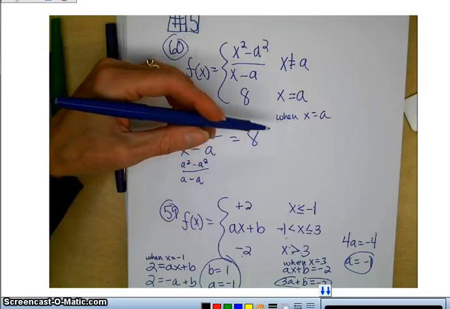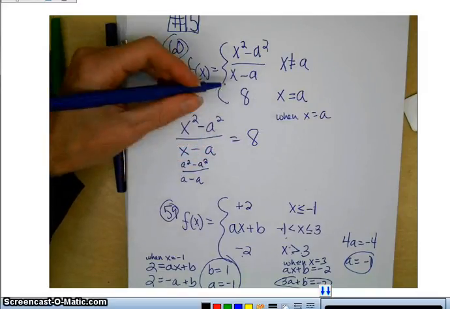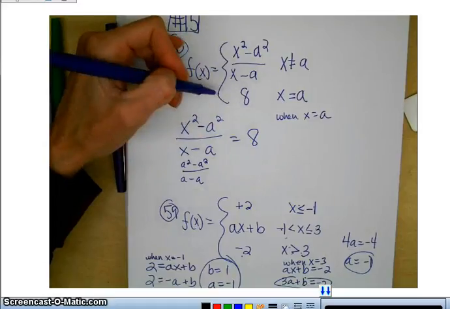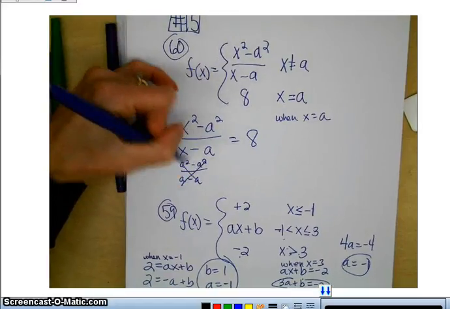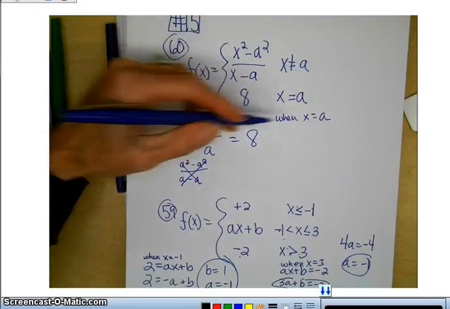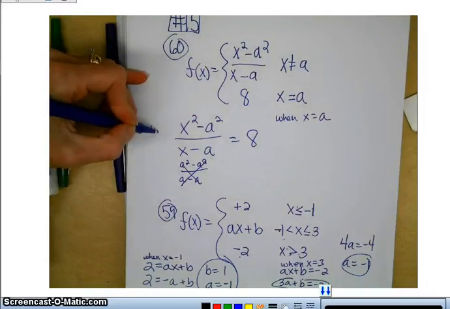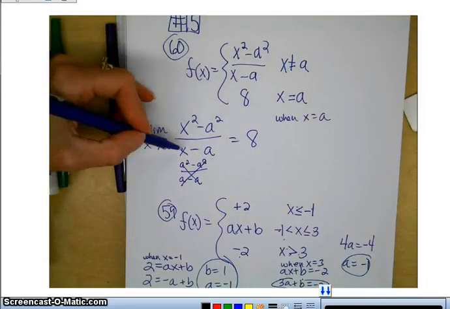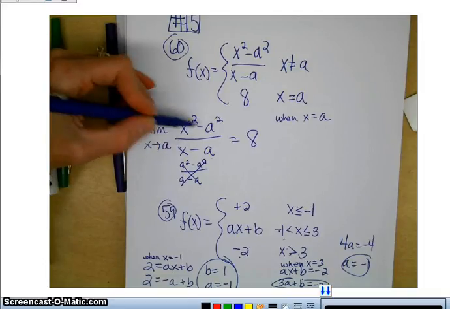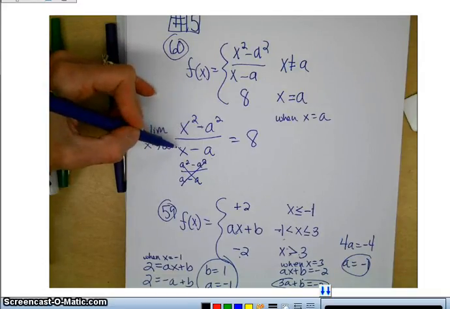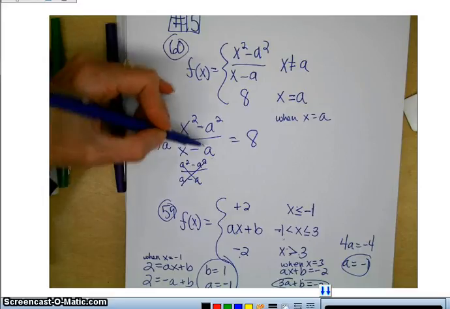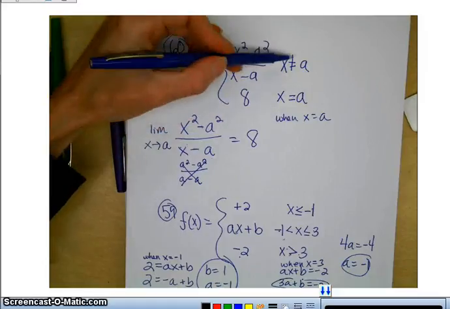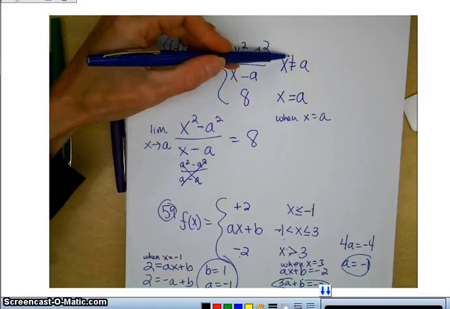Okay? Well, what can I do? Because I want this to be a continuous function. So here's what I'm going to do. Instead of just plugging a in for x, I'm going to take the limit as x goes to a of this function. Because obviously, a is a place where this function is not continuous. Would you agree? Where is this function not continuous? When the bottom equals 0, when x equals a. So that's why this function can't equal a.